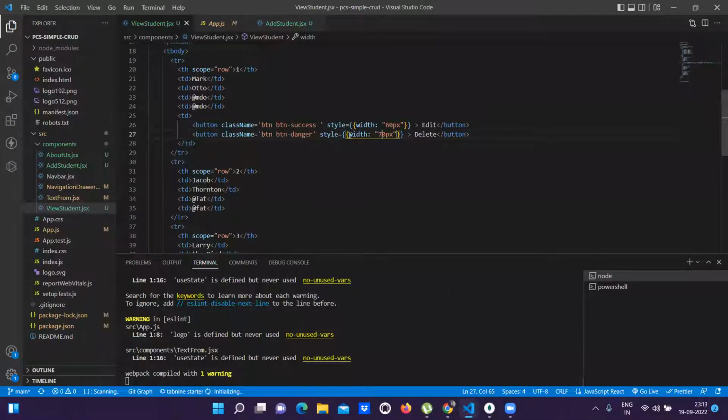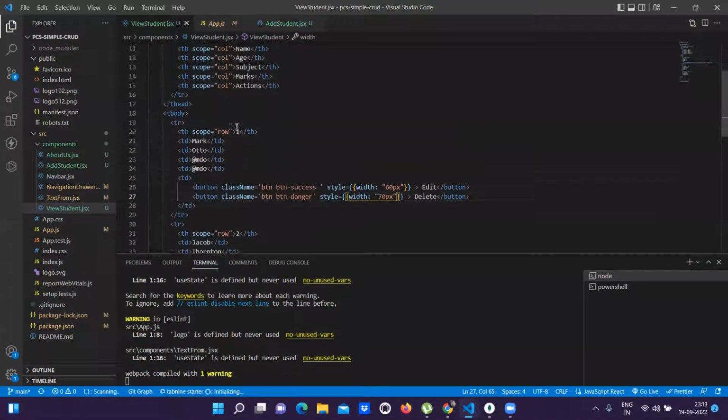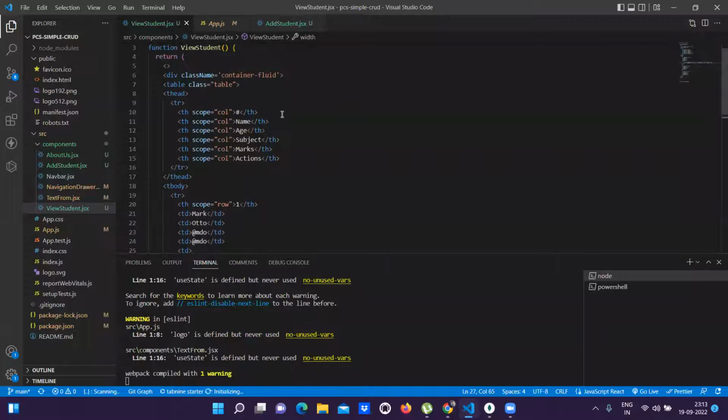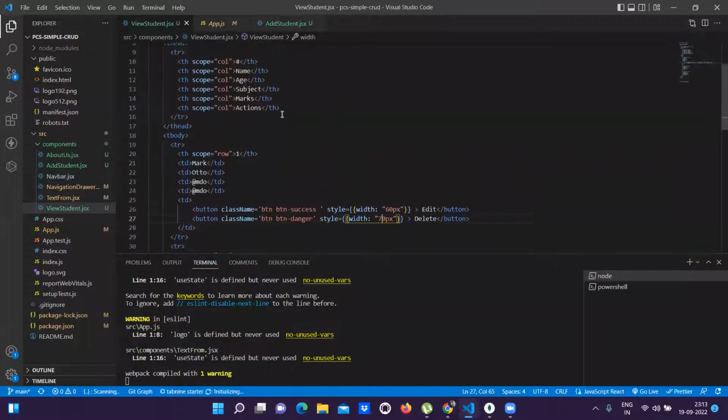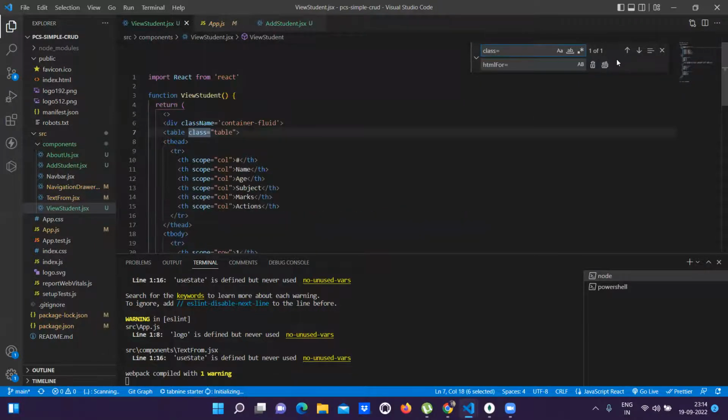I think, sir, you need to change the table class to the table class name. Okay, no problem, we'll change this. Just do this: className. Done.